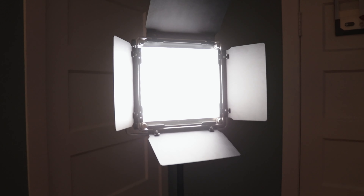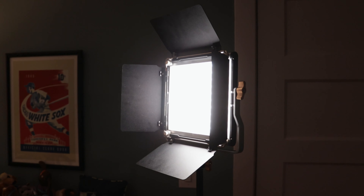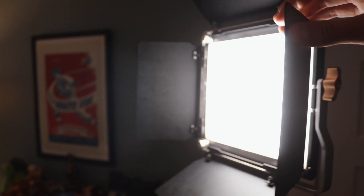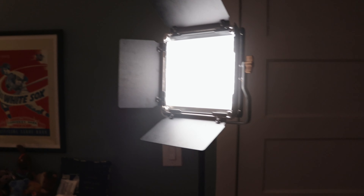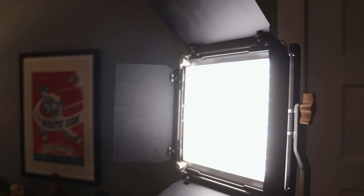Right here I have the Newer 480 LED light panel, and usually I will have it set up right next to the camera so that the light falls directly on my face. But right now I have it here just to light other things like the mic. This light panel is really good — it was around $50 plus the light stand. It comes with barn doors so that you can aim where the light falls on your subject, which you can move side to side and up and down. I would definitely recommend getting a diffuser for this light so that you can get a really nice soft look on your face rather than a harsh, bright look.